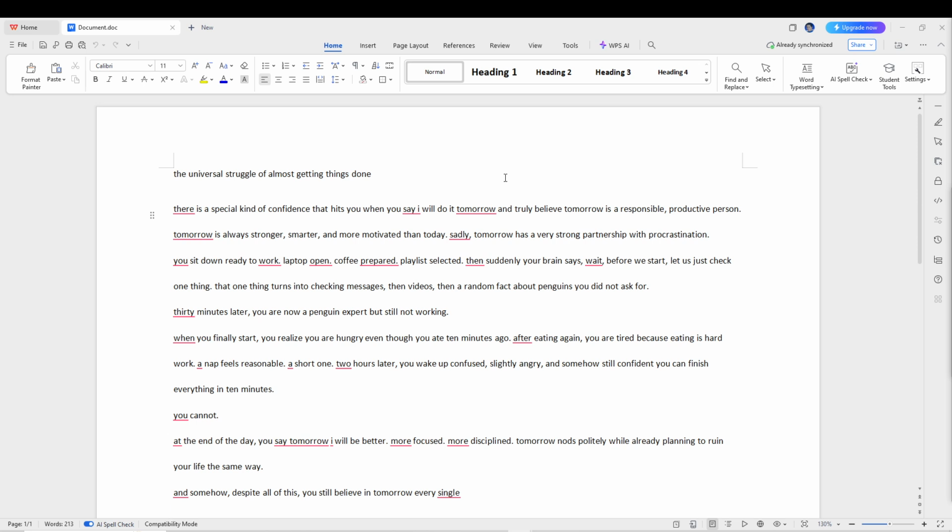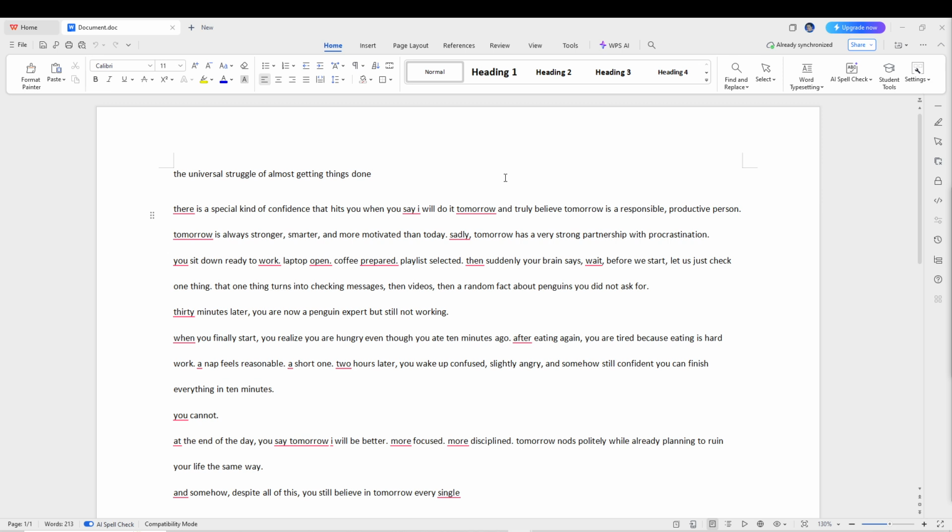Using the built-in spell check tool helps improve readability, professionalism, and overall document quality, especially when you are preparing reports, letters, or school requirements. To begin, make sure the WPS desktop application is already open on your computer. You will also need to have a document open, since spell checking only works when there is active text to review. Once your document is visible on the screen, take a moment to ensure that all the content you want to check is already typed and ready.